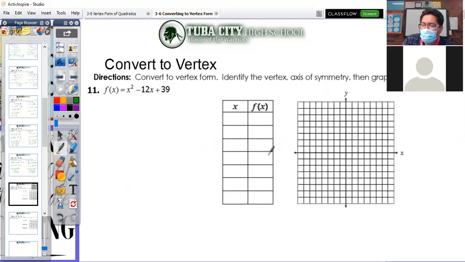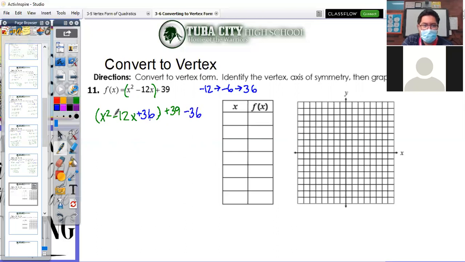So let's see if this would be a little bit easier, faster, whatever. So I'm going to go ahead and group these first two together right now so that we get x squared minus 12x. And I'm going to leave a space. In fact, I'm going to leave a little bit more space here. Plus 39. All right, so negative 12. So take it, half it, square it. So that would be plus 36 like that. And if I put in a 36, I'm gonna have to minus 36. And since I have no number out here, that's gonna be pretty straightforward. I can just do the opposite.